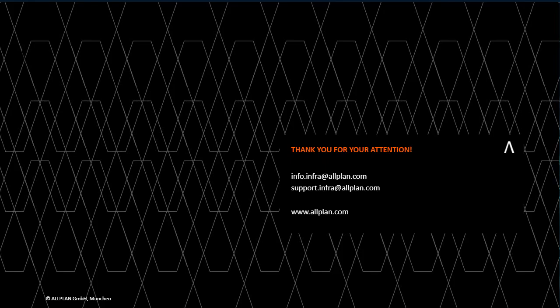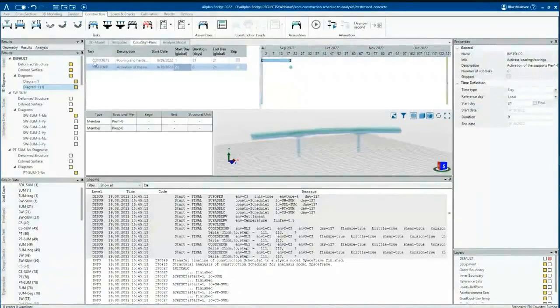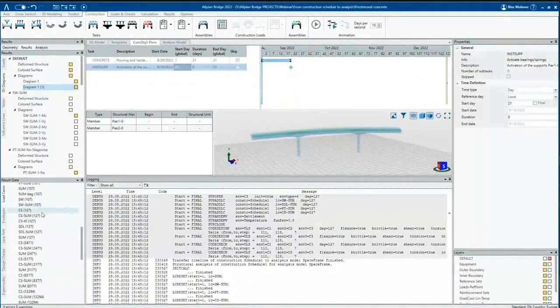The next question: are the results listed chronologically? Yes, the results are listed chronologically. As mentioned before, the numbers in the brackets represent our day argument, which we have defined in our construction schedule, and this way we know exactly which results we are looking at.